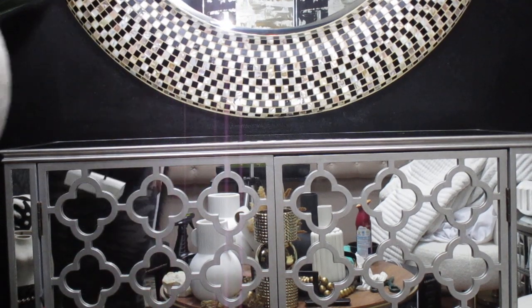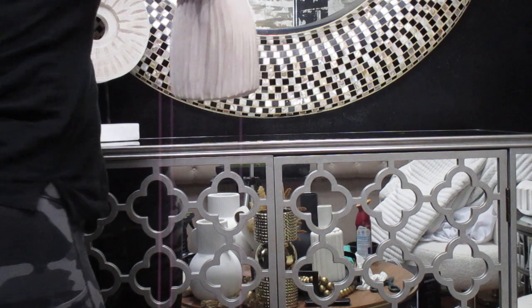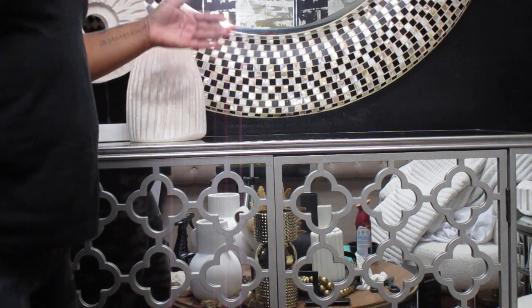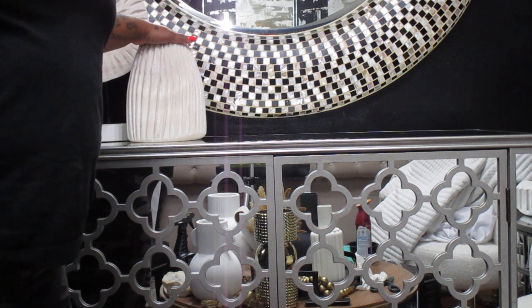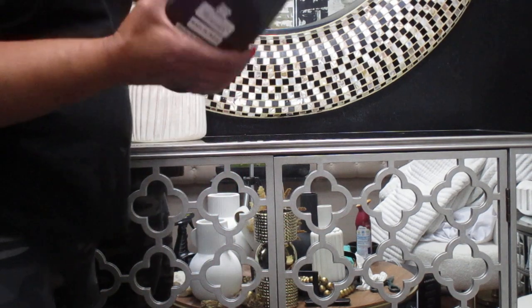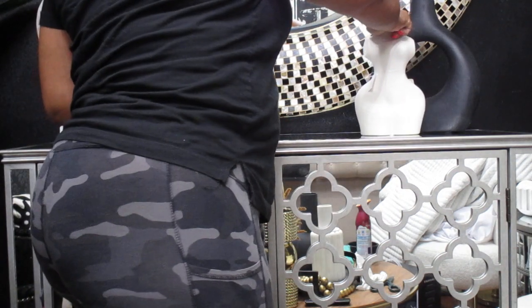Welcome back, YouTube family! I'm styling my dresser one more time — I know I just styled that about a week or two ago. I took these two pieces off my nightstand just to see what they look like up here, and I like the color up against the mirror but I'm not sure if I'm gonna keep them. I also took the vase I had put up here when I restyled it a week or two ago off my bookshelf, and I'm putting that back up there. And this piece I purchased from TJ Maxx — I put that there too.